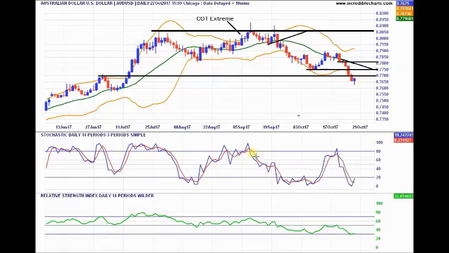But what's your potential reward? Well, we've looked at the weekly chart and we can see that the big weekly level is just below 72. So from current levels, it's about 470 pips, near enough 500 pips. Not too much risk in our view. COT is on the side of further weakness, and we can see if this one pans out.